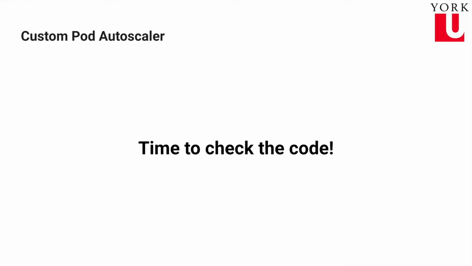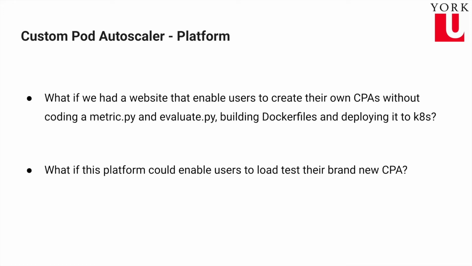Okay, now that we understand the code, let's take a look at next steps. Now that we understand the custom pod autoscaler framework, let's understand why we wanted to develop a platform. The custom pod autoscaler platform just works on top of the framework. The reason we developed this is because me and Pedro were writing our own autoscaler functions, and we noticed the process was pretty tedious. Every single time we were changing our evaluate function, we had to change evaluate.py, rebuild the Docker file, and redeploy it to Kubernetes, and that process was super repetitive. We wanted something more flexible.